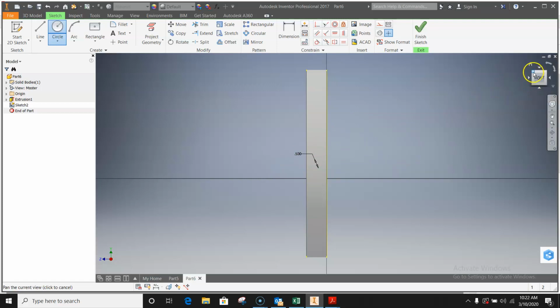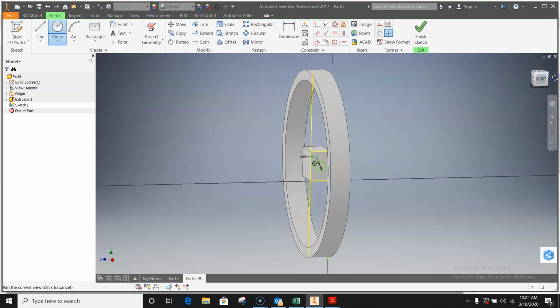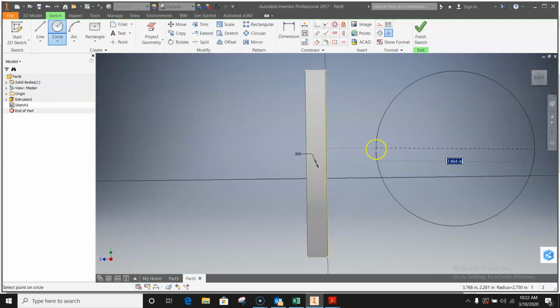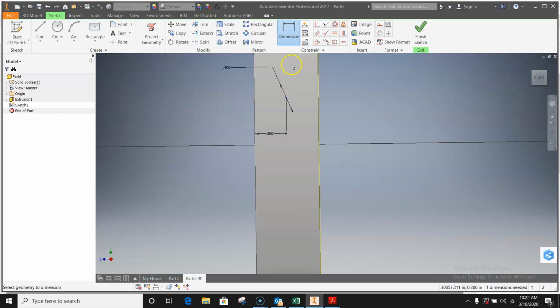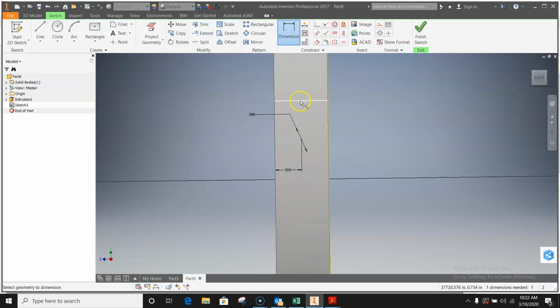Now, you'll notice it's not actually dimensioned yet. It's still green. So we're going to dimension it. We're going to hover over and find the center of our circle, right there. Click there, click this side, click again, and whatever it says, that's fine, hit enter. We just want to lock it into position. It's just a formality. So between here and here, whatever it is, 0.75, that's fine, hit enter. Now you'll notice that it's dark blue and it's in place.